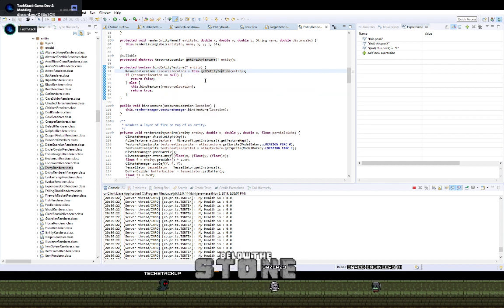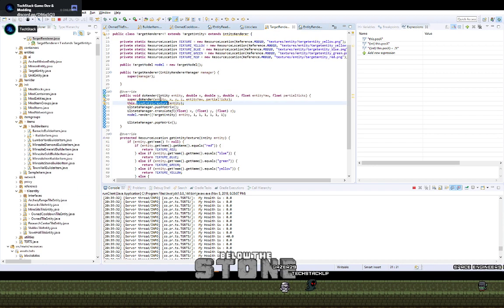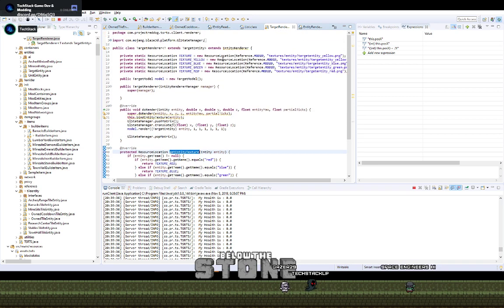Could it be because he didn't have a team on his initial one and it was cached then? Because it looks to see if it's... No. Because it goes into entity texture, which is abstract, so it has to be from this one. If the team is not null, then it returns the texture that was there. Yellow is yellow. The default is yellow. Blue is blue. Green is green. Red's red.